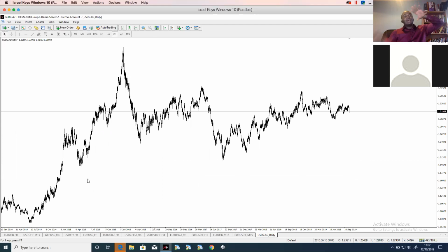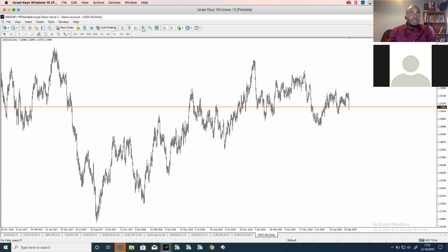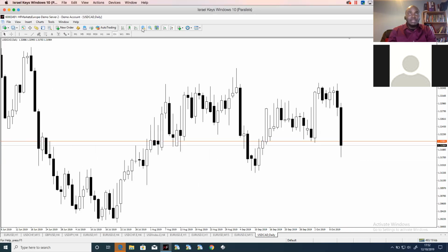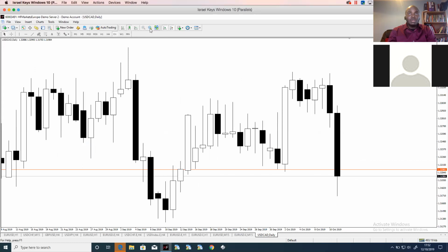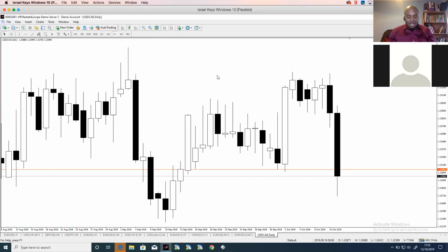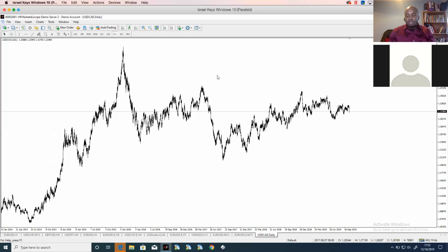So you see, it's like we're magnifying. We're going all the way back to look at a huge section, but it's very hazy. So this almost makes it like a line chart. This gives you a general direction. But if you want to see what's happening, you want to go in further, you zoom in more. So now you can see the candlestick, or you can make it bigger. And that's the biggest you can make it, or smaller. So you do that either by the controls up here, or by just pressing plus or minus on your keyboard.